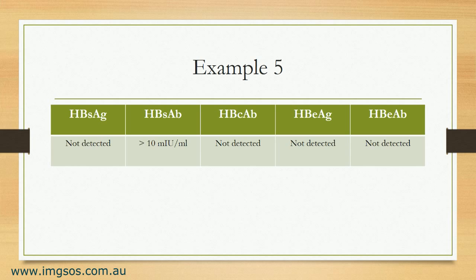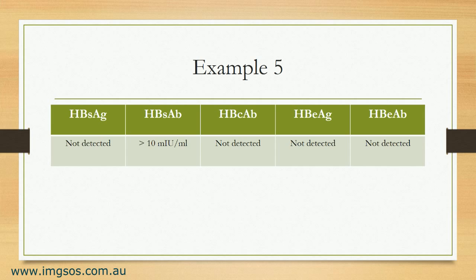And let's just do one last example. In this one I've been a bit tricky and I've actually given you some measurements. So for this patient, we've got surface antigen not detected, but surface antibody is detected. I'll come back to the measurements later. But surface antibody is detected, which means this person has immunity. Is it to vaccine or is it to virus? We don't know from those two columns. So let's look at core antibody. Core antibody is not detected, which means this is vaccine, not virus. There's no E antigen, there's no E antibody. So this is vaccine, not virus.